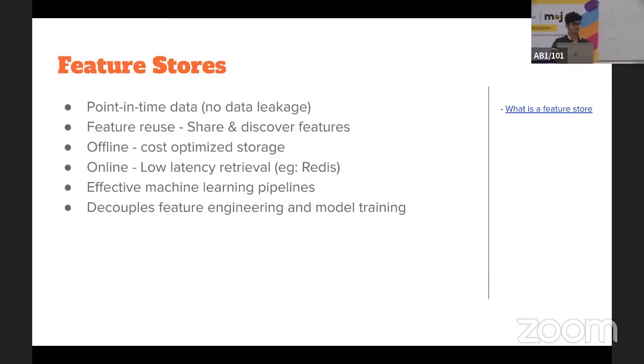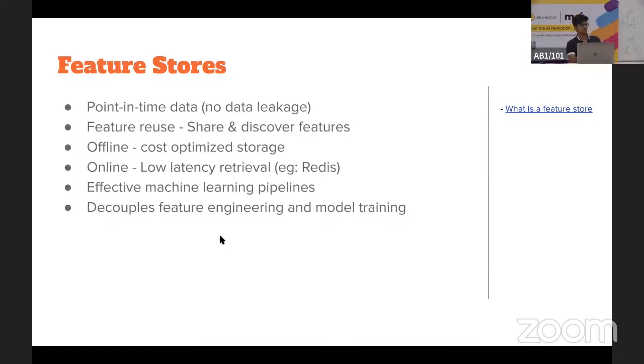And again, low latency retrieval comes when you have, let's say, an online model, right? In an online model, you will take features in real time and then compute whatever gradients you have to compute in the final score. For that, you'll use real time signals directly. And there again, the feature store also helps. You can have pipelines which are pushing the features that you require directly to Redis, and then you have the whole thing working as a model. So feature stores work both at training time as well as serving time, right? And this sort of decouples feature engineering and model training.